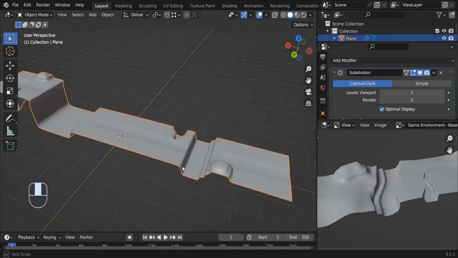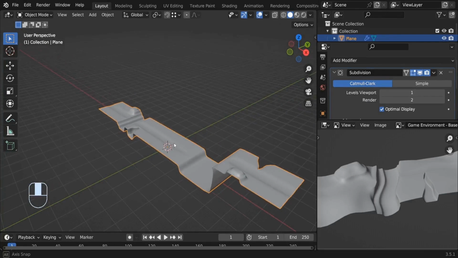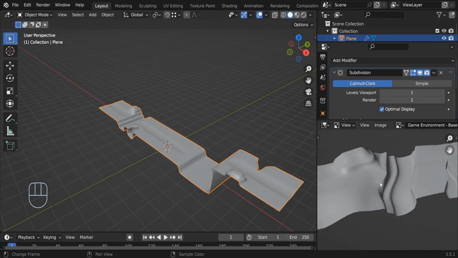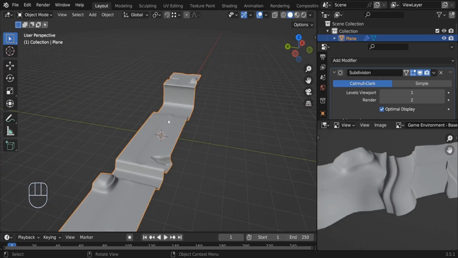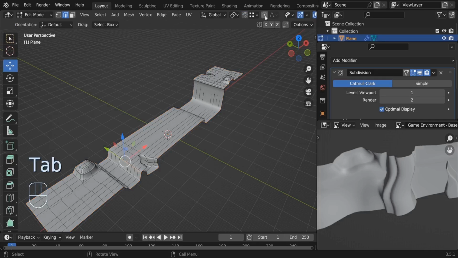Alright, so now for the last step that we must do, which is to randomize our game environment. As you can see here, the river is not perfect, so we're having some cracks, we're having some imperfections. So we need to apply the same thing to the base of our game environment. So to do that, we're going to be relying on one of the most important tools in Blender, which is this proportional editing.